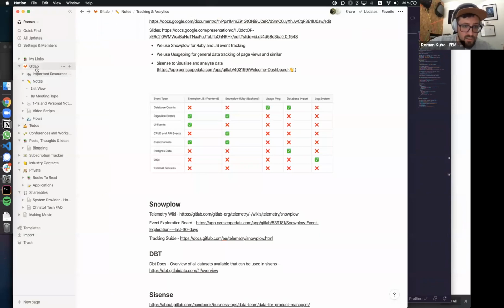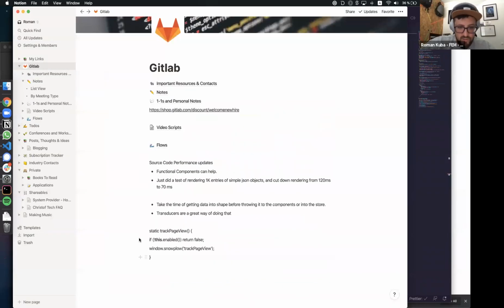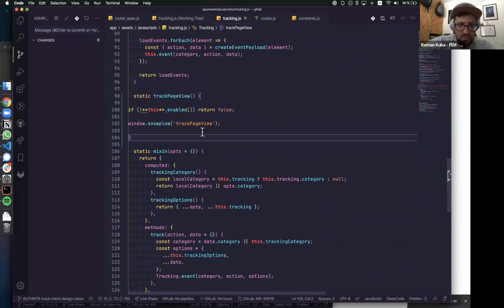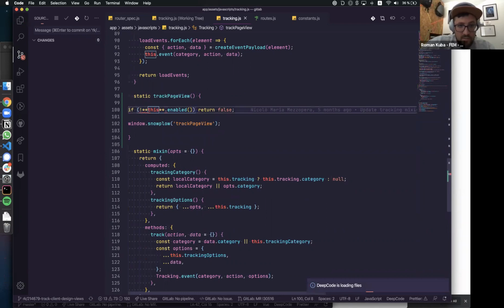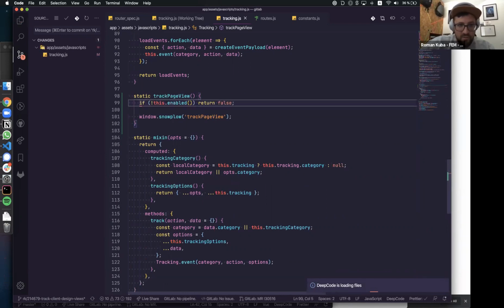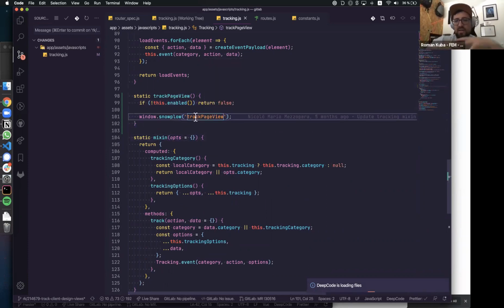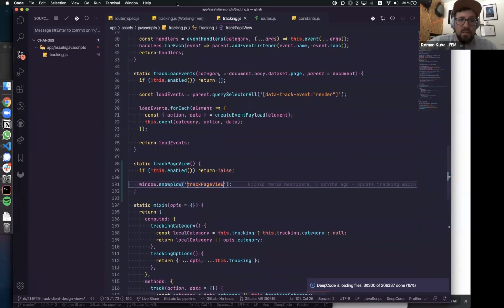I think I have the note for this one, yeah, here. I just used it just before. I tried to put it in here. Okay. Weird formatting from Notion, so let's see. I tried to call this one just to call a general track page view event, but that also didn't work. So let me move this bar here.